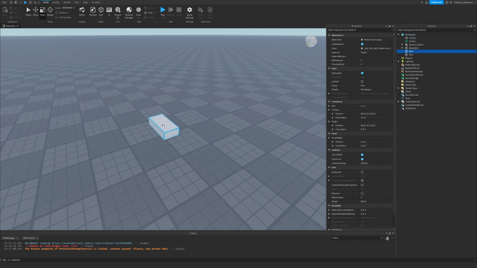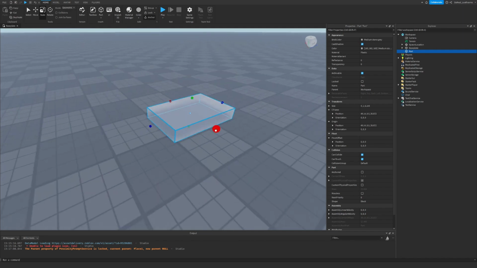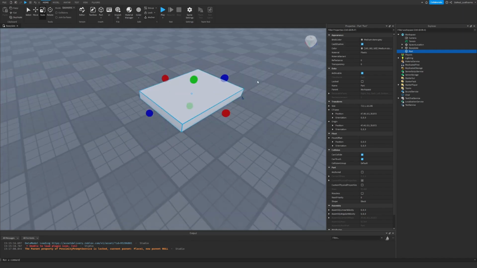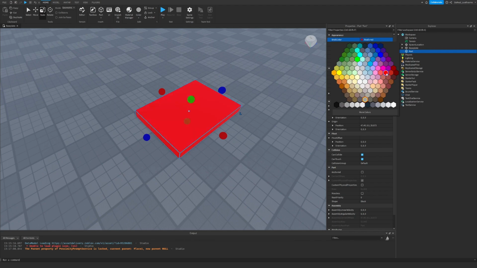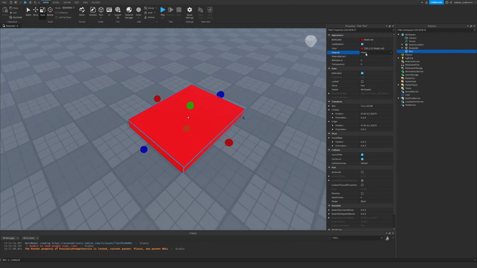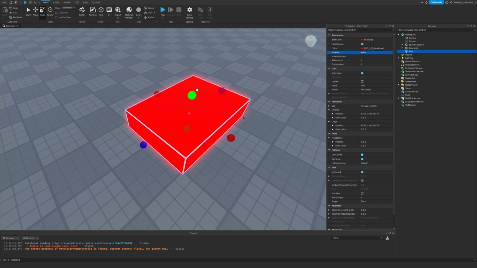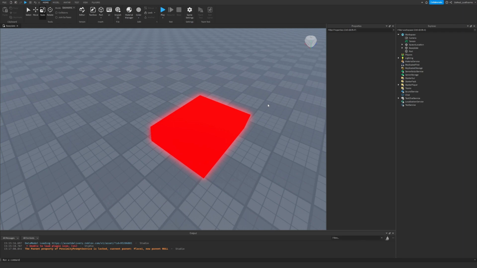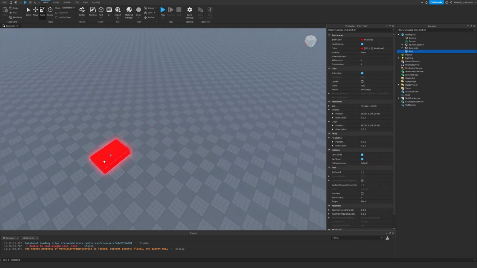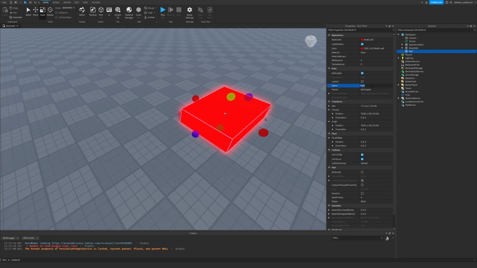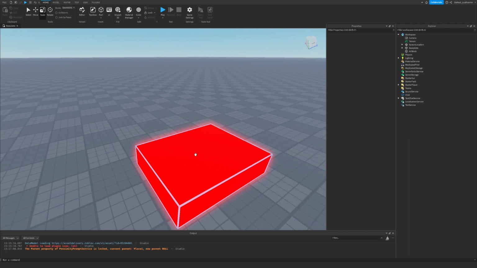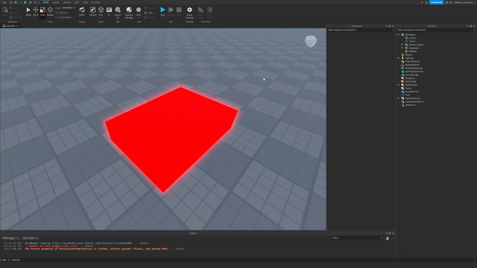You make it in, you can put a new part. If you already know how to color it, that's good. Otherwise, let's do a quick rundown. Here are your base colors. You can do red, and then here are your materials. Let's do neon. If you want to use a mesh, you can. There are other ways you can make this look better if you want to, but this is mostly just over the code. We'll name this kill brick. You can name it anything because this script does not change depending on the name.